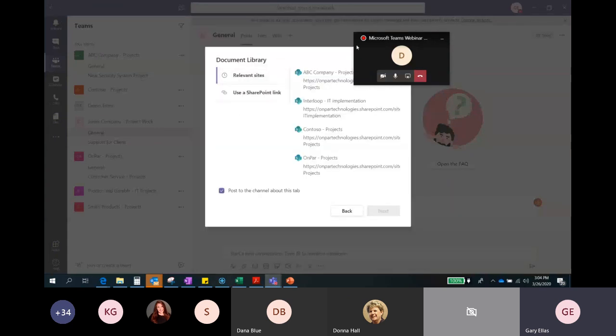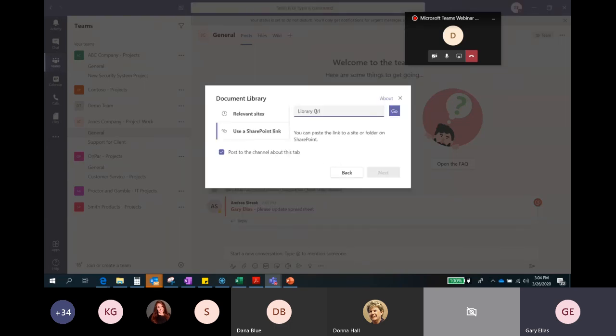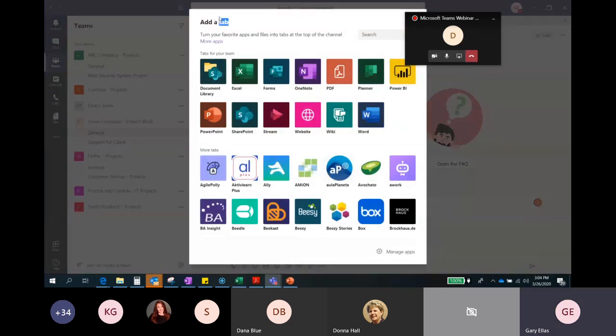So right here, you click on document library. When you click on add a tab, you can say use a SharePoint link, and you just put your URL there, click next, and it would place that file in the Teams channel. Then you would be able to make the adjustments within the Teams channel. It would also automatically save that back to SharePoint as well. I hope that answered Susan's question.